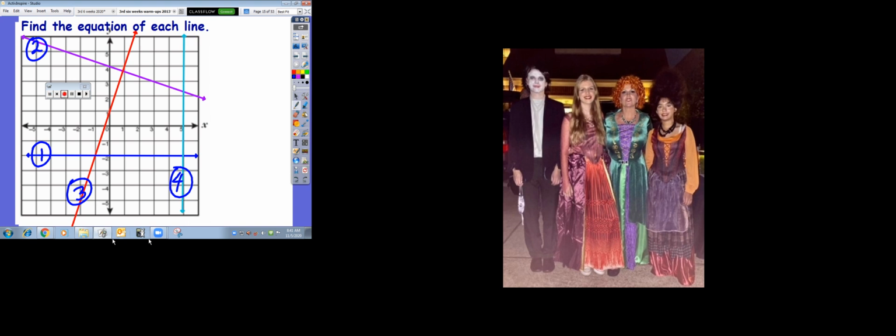Okay, a couple of things I want to point out. I was looking at assignment number 13 and 14. Remember, that was technically assigned last 6 weeks, but I have not put them in the grade book yet, and some of you have still not turned them in. 13 was about parallel and perpendicular. 14 was about linear functions. This is going in the gradebook at the end of this week. Tomorrow, in other words. So if you haven't done these assignments, you need to make sure you go back and do them. And these are still able to be edited.